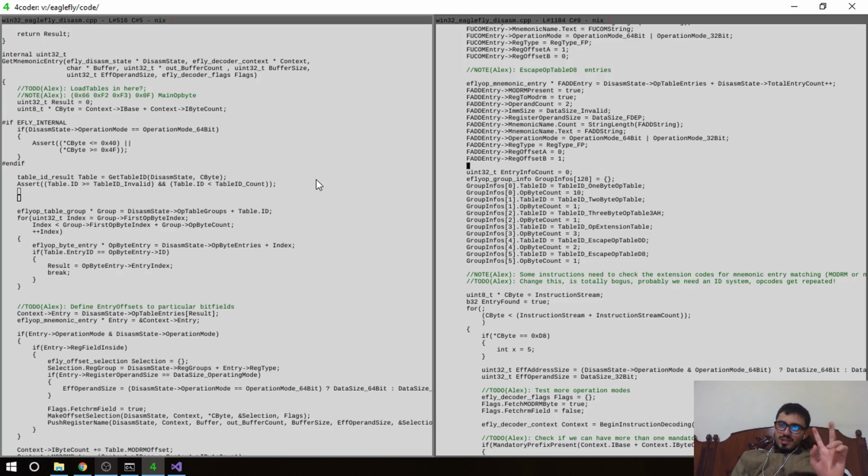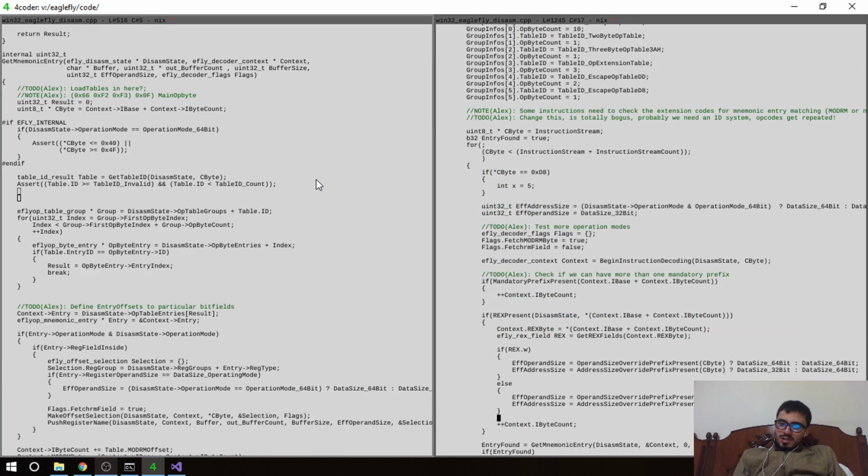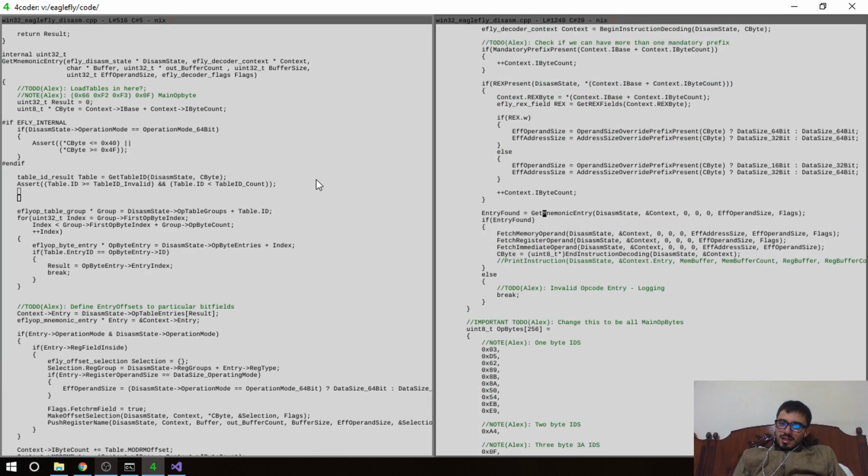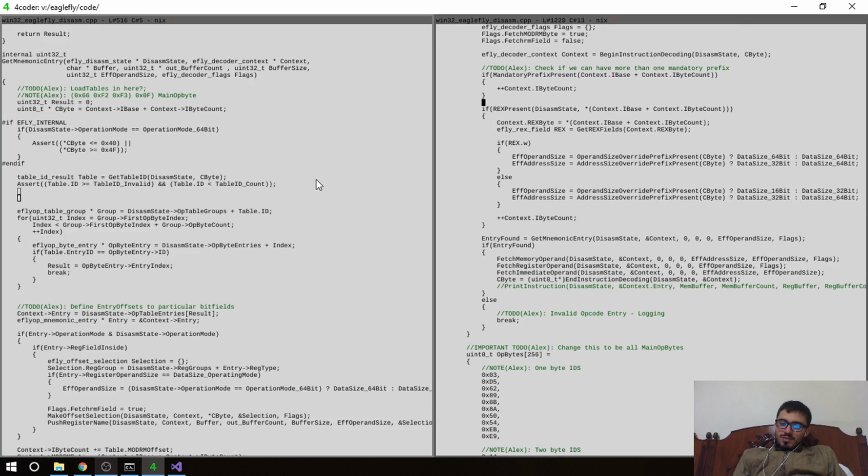But now that we want to try to automatize that kind of stuff, passing the disassembler as a first pass to the code, the encoding of the tables, we want to know that we have a mother M, and the only way that we know about that is that we have a valid entry that we got. So get mnemonic entry has to find an entry for the next thing to happen. REX prefixes and stuff, all that works fine, but this part here is the crucial part. If you don't find the entry, all this stuff is just gone. And we have the entries, we don't have the matches. So the problems are the matches.